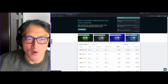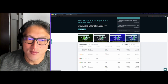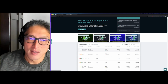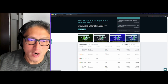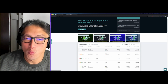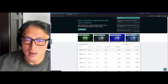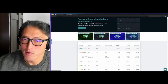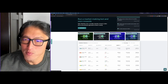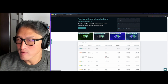So here, when I say stablecoin market making, I mean a market like this one right here, for USDC to USDT on a CEX. So this is a market where there's $250 of weekly rewards going to people who provide liquidity in this market. Currently, there's about $170,000 of liquidity in this market from 3 different bots, and those bots are going to earn a yield of 8% on a yearly basis.